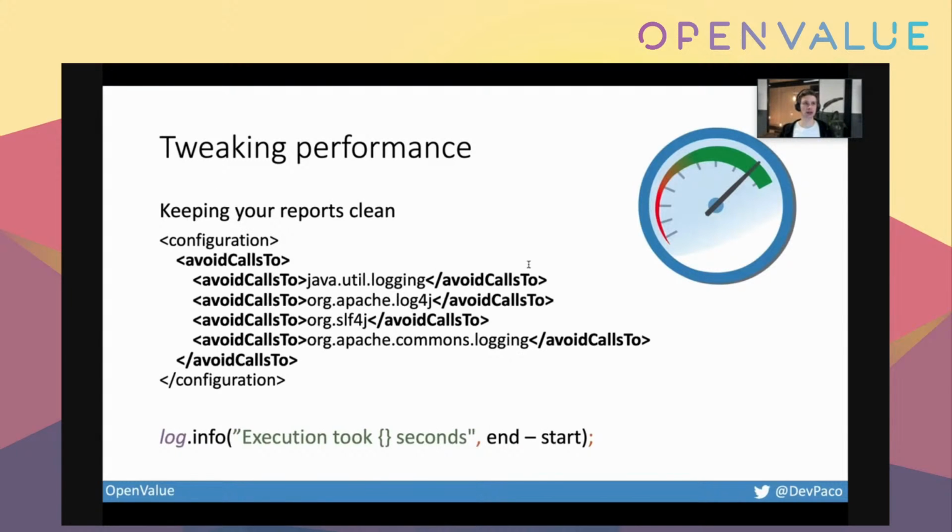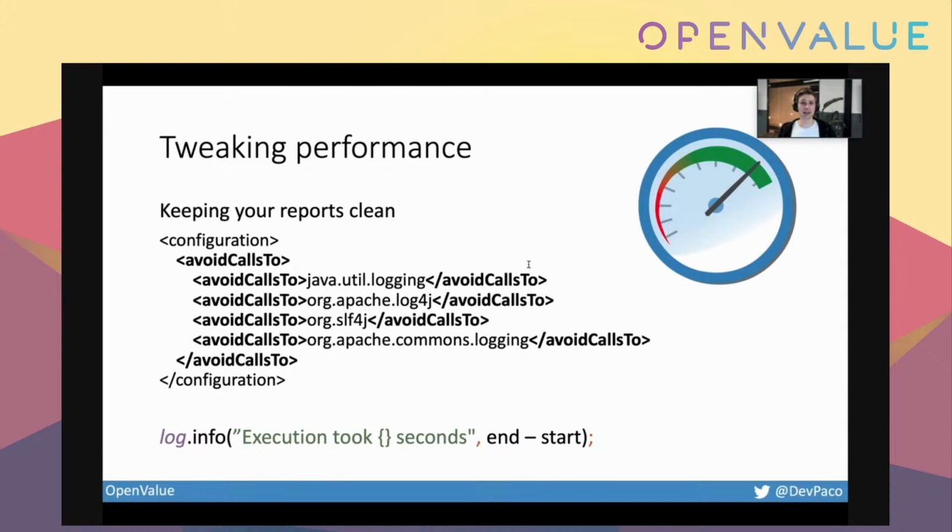And then there are also some nice details about, for example, keeping your reports clean. One of the things that you usually have a lot of in your code is logging. Logging may also have some pluses and minuses, apart from the fact that they're all void statements, which can be removed. These are typically the mutants that you will not detect because you don't test whether things are logged.